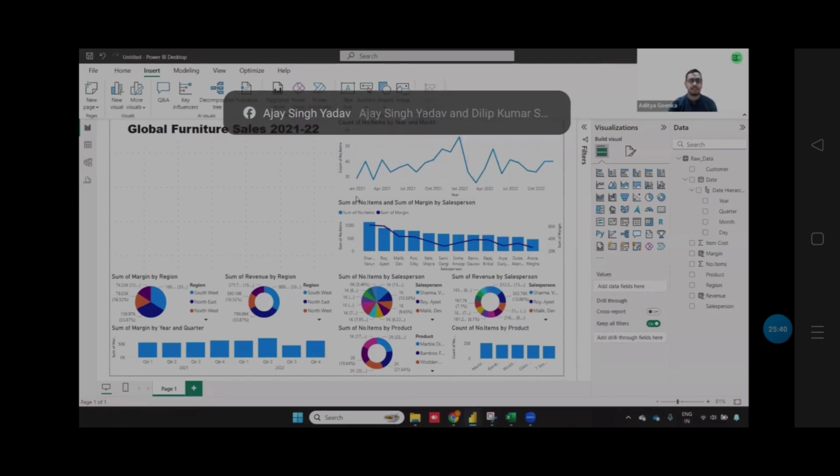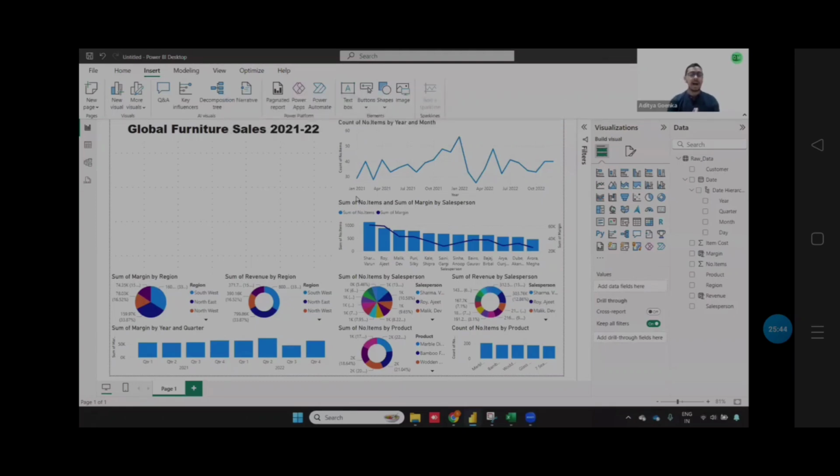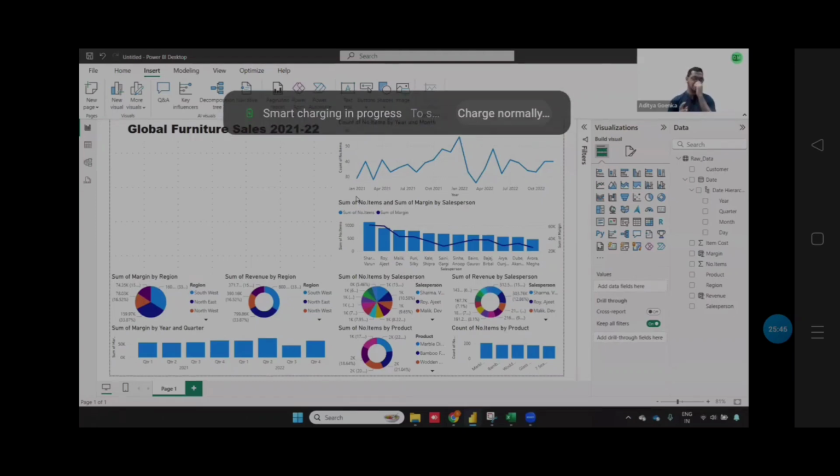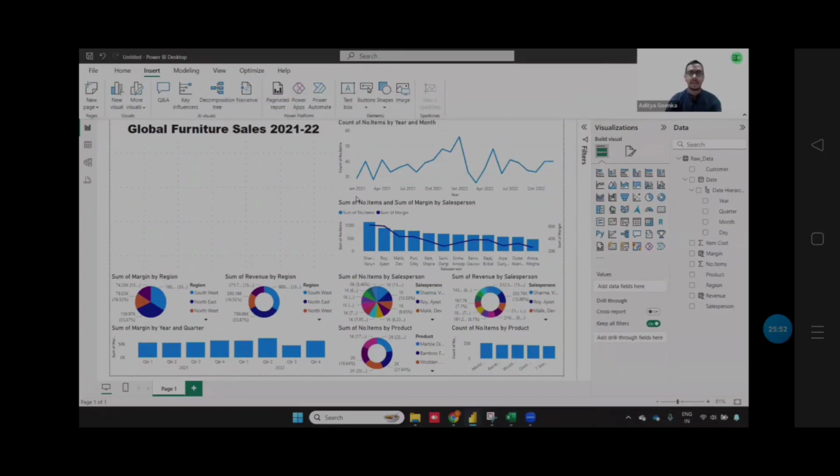Now let's say I want to showcase more data. I want to add filters to my data. How can you go about doing that? You can add filters. Let us see where filters are.